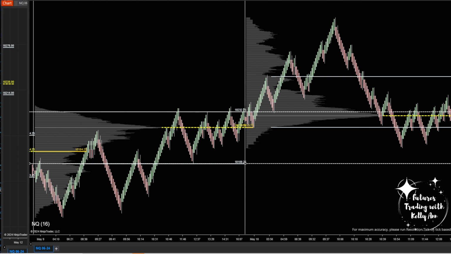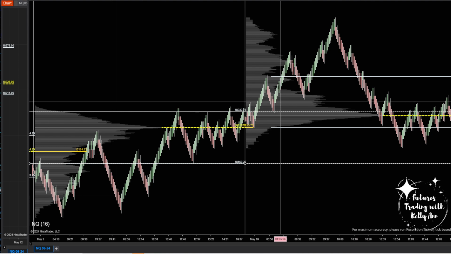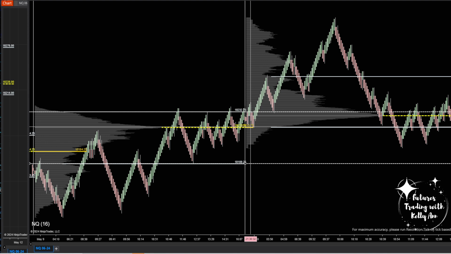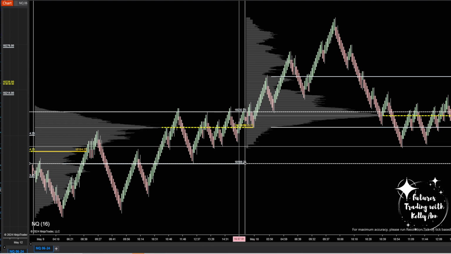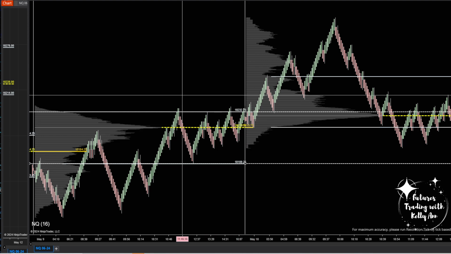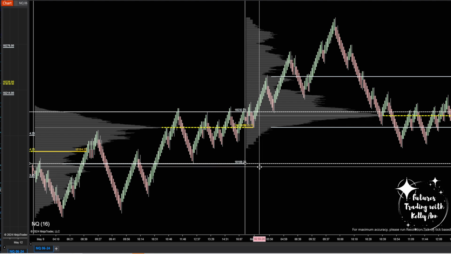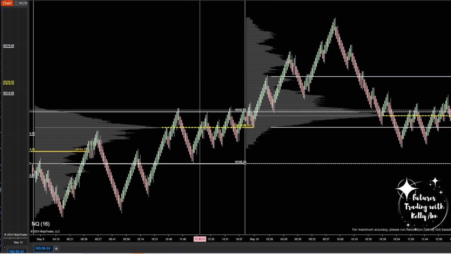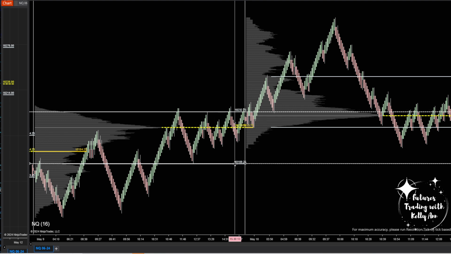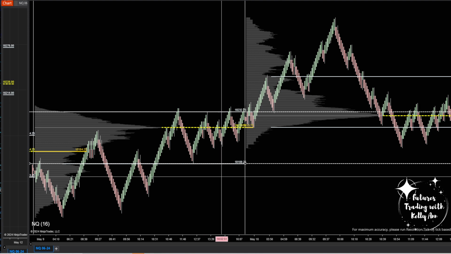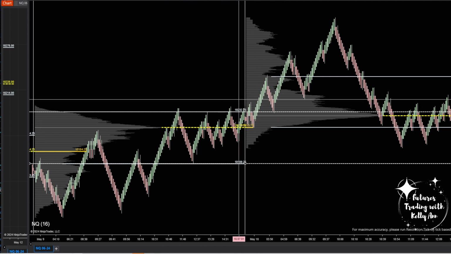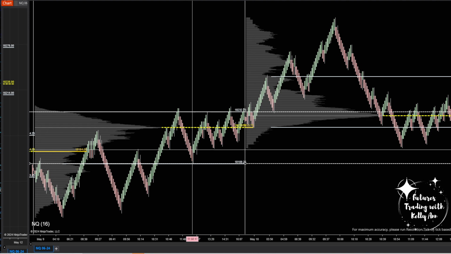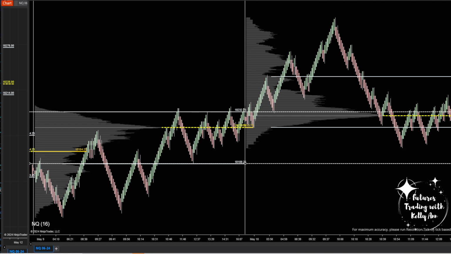And really quickly, when it comes to volume profile trades, I never recommend anybody trades off the POC. You see here, it's a magnet for price and we can chop up and down on it. It's not a good place to take a trade. You really should take a trade coming into value from above or into value from below, or away from value above, or away from value below. I don't recommend any trades at the POC.